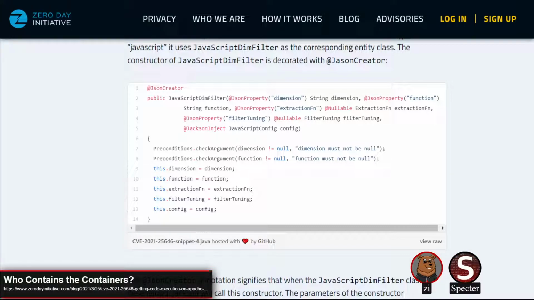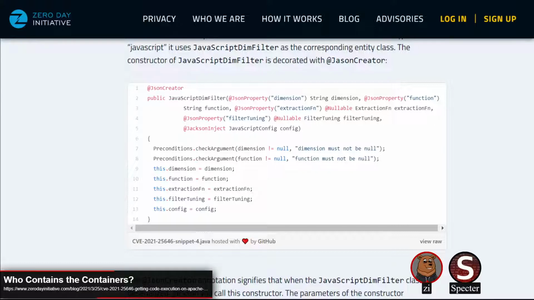Yeah, and I'll toss in here, this has to do with how Jackson DataBind works, which is the main library that they're using, and this is just one of the classes that can be created or deserialized through that. It kind of makes sense how they're doing it, where they basically go through all of the arguments there. If it has a JSON property annotation on it, that'll include what key it actually gets. That creator property that Spectre was just mentioning, it'll get that out of the JSON property annotation. So they've got dimension, okay, that's in JSON property dimension, and function is in the JSON property function, and so on. So what they end up doing is making what appears to be a sane choice: if it doesn't have a name, then it's not going to be filled in. It doesn't have a property mapping to it.